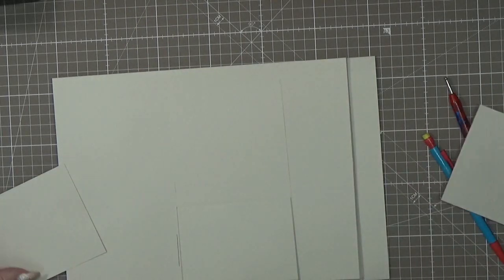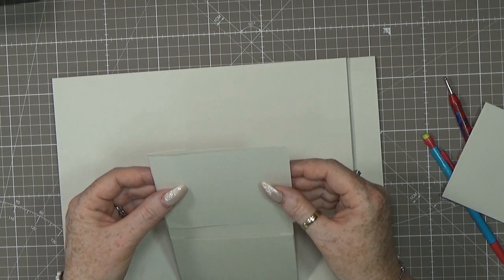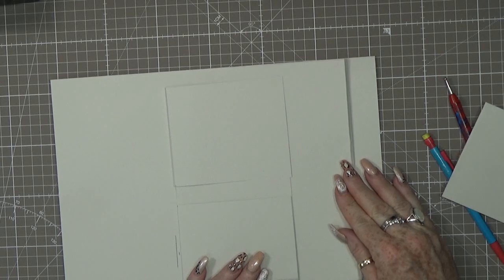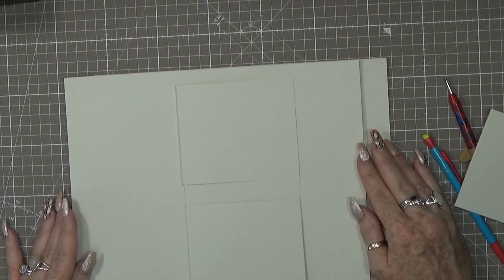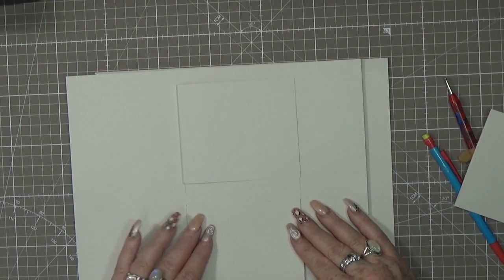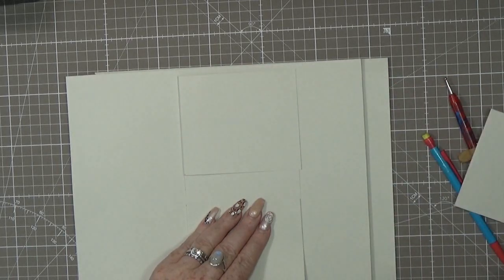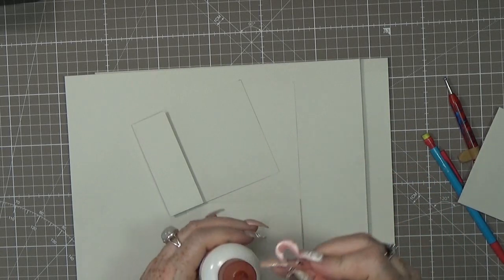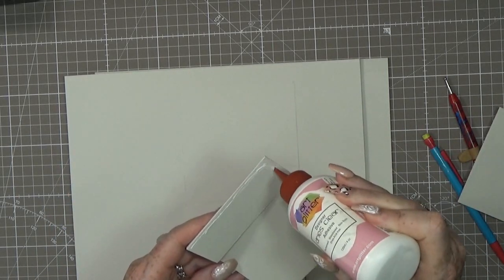Okay, guys, now for the next one, let me first see where this goes. Okay, so if I put this up, same as I did with the other one, put everything straight. This needs to be up with this one. Now I'm just gonna push this straight, and now I can glue this down where I want it. Okay, that is this position, yeah. Okay, let's do that. It does not need a big flap of this one, but I'm just gonna leave it on.